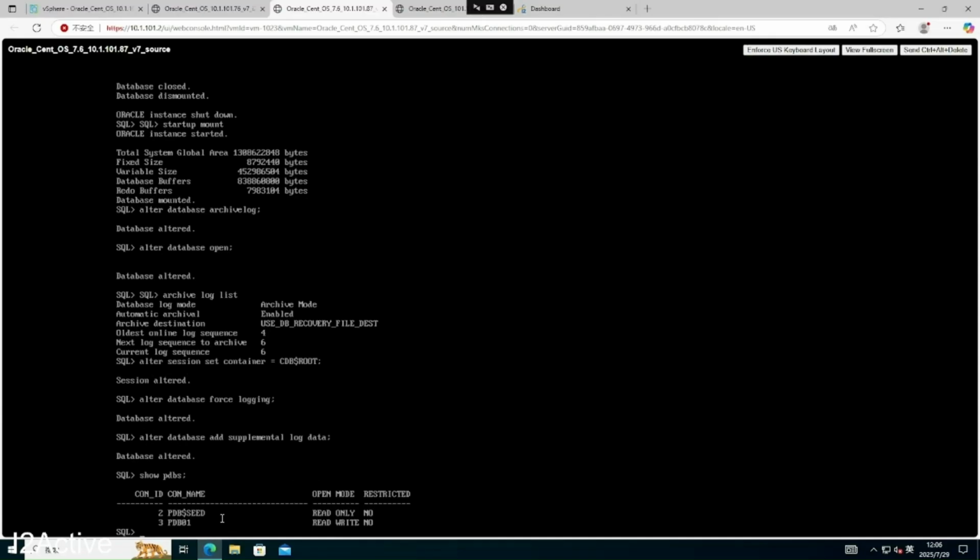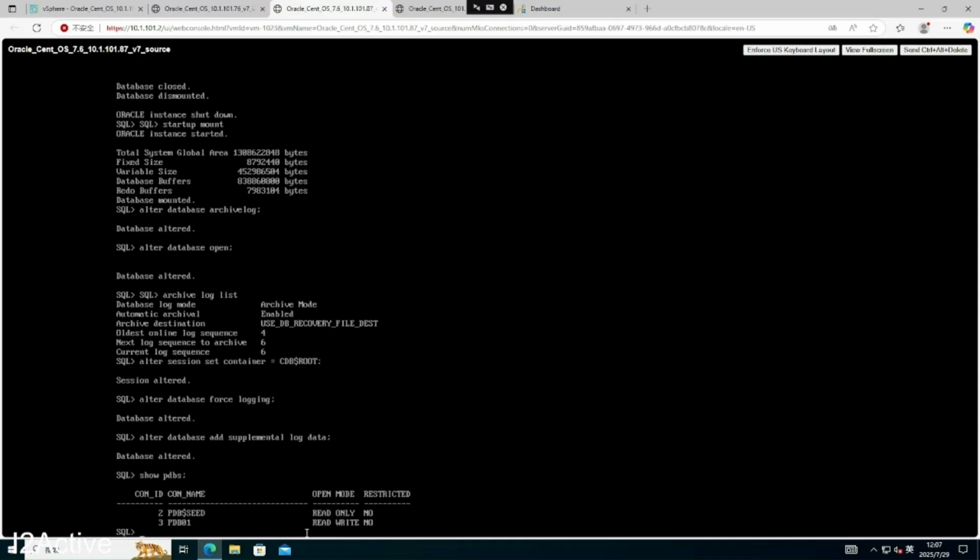But if you notice the status of your PDB container is not open, you can open it with alter pluggable database, just input your specific PDB container's name, and open. But because I already opened it, we can skip this step.